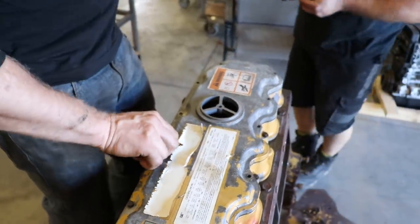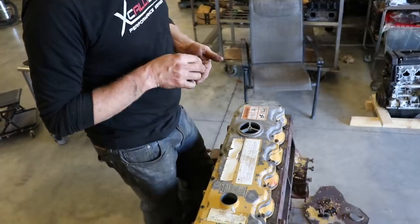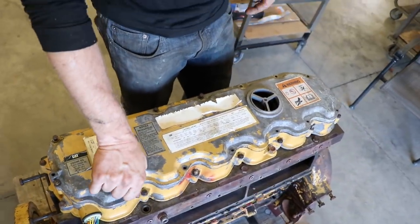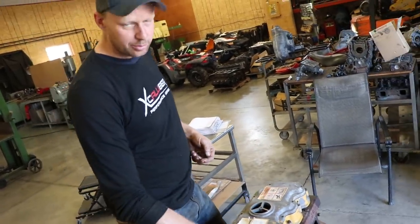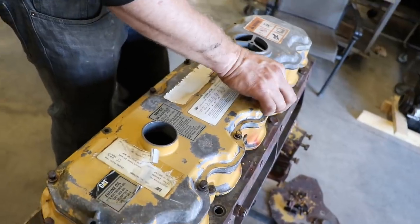We're just putting this one on temporary. We're getting new stickers made. We'll paint it, and then we kind of want to have the top black. So we'll paint it first, then we'll put the stickers on it, make it look all brand spanking new. And that's kind of the finishing touch, though. Just make sure we got all the bolts.